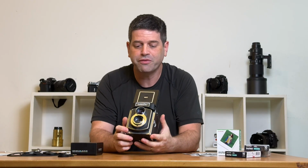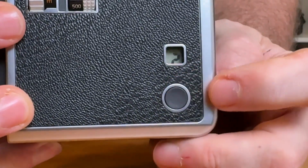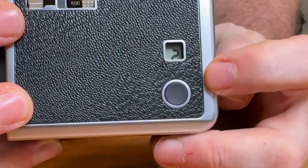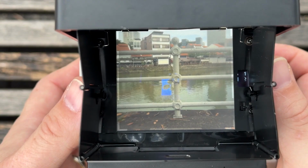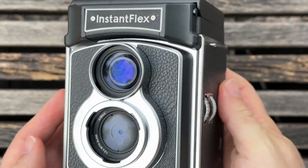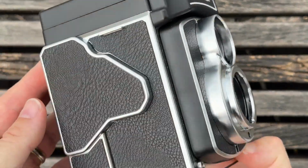After you've captured a photo, you press the button on the side of the camera, and the print will come out of the top of the camera. There's also a little readout which shows how many photos you have left on your film. In terms of feel of the camera, it's mostly made of plastic, so it's light, but I'm not sure how well it will stand the test of time.